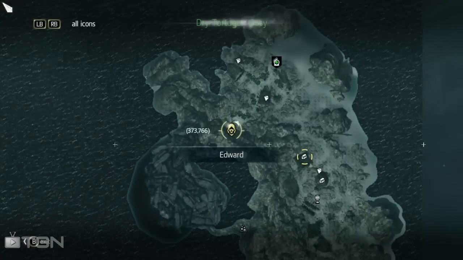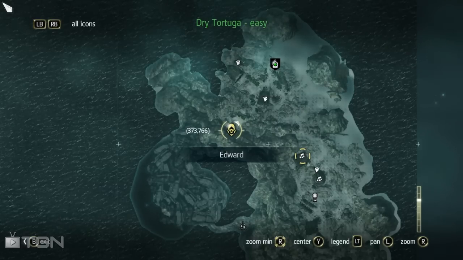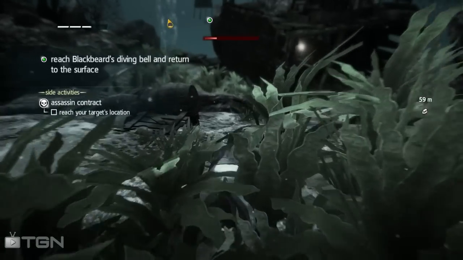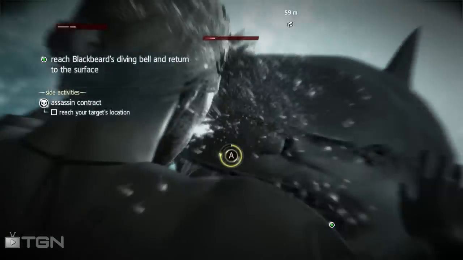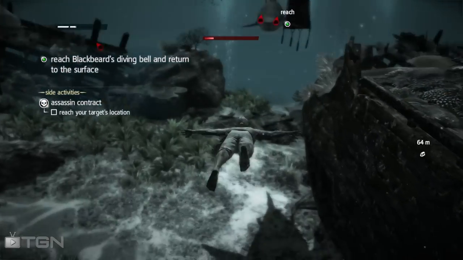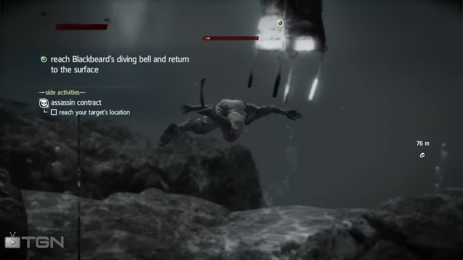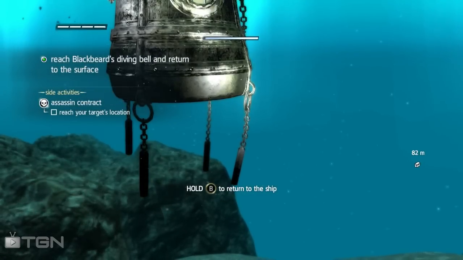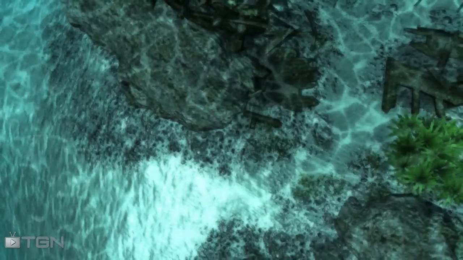Alright, is there a barrel closer? No. I guess I should have gotten them before. Okay, well, let's just go for the diving bell. Not good. Go for the diving bell. Oh, this is not good. Come on. Get into the diving bell. Let's go to the ship. I give up. I give up! Hopefully I can come back later.